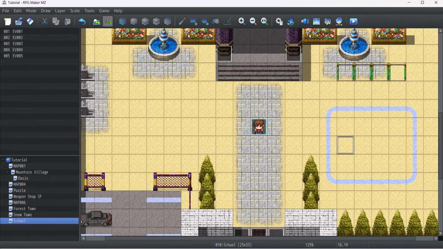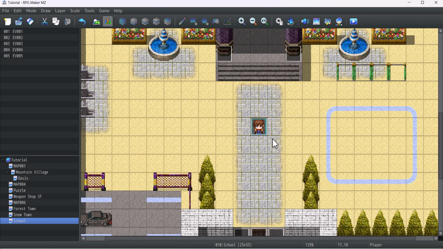So yeah, that's how the mechanic looks like. It is a really cool mechanic. It gives a lot more mechanical depth into moving an object instead of just interacting with an event and letting the event move itself like in the simple object movement that we discussed in the previous video. But it does take a lot more effort to make.